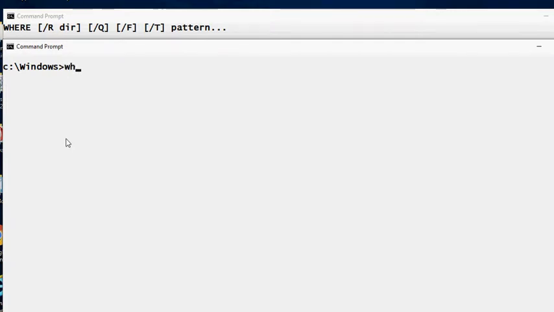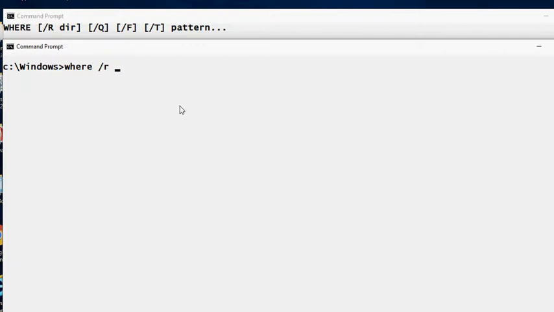So where /R, again, that directory parameter has to be used. If I want to start searching in my current location, I could certainly type c:\Windows, but what else can I use to represent my current location?